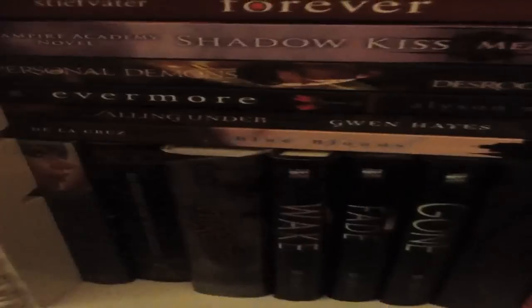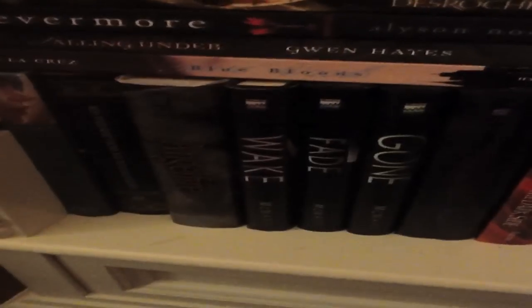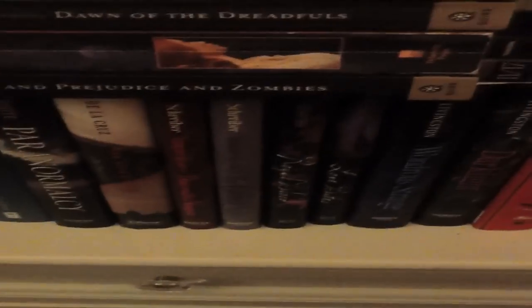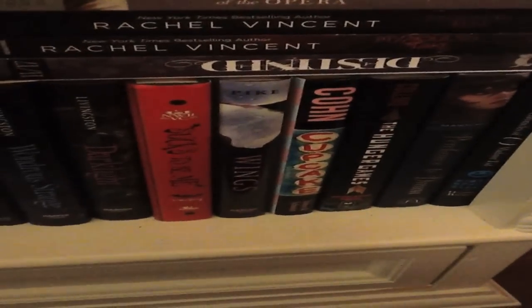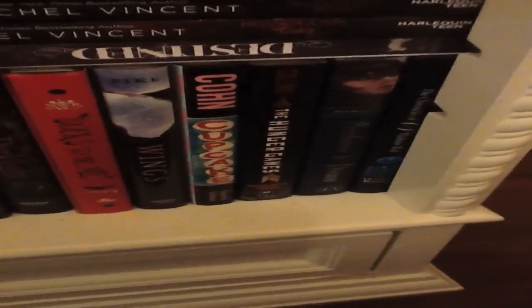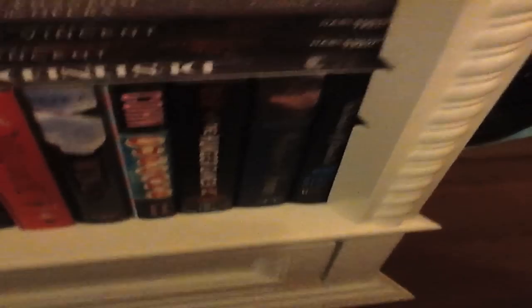And then here we have Isaac Starr — the lighting is really bad down here, I'm sorry, this is like on the floor. Miss Peregrine's Home for Peculiar Children, Angel Fire, the Wake series by Mason McMahon, Swoon, Jessica's Guide to Dating on the Dark Side, Shiver, Paranormalcy, Blue Bloods novel, more Vampire Kisses, Wonder, Strange, and Dark Light, Sex to be Me, Wings by April Lynn Pike which I didn't really like, Cupcake by Rachel Cohn, Hunger Games, A Chance to Dream, Vladimir Todd.